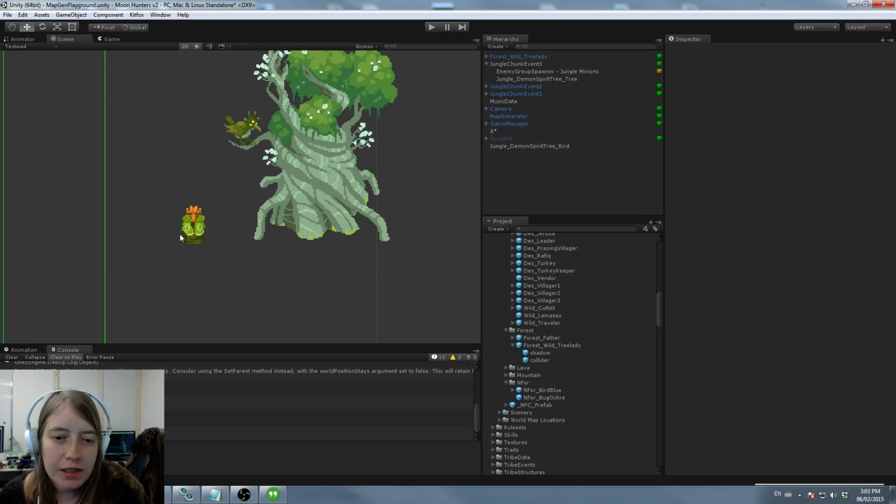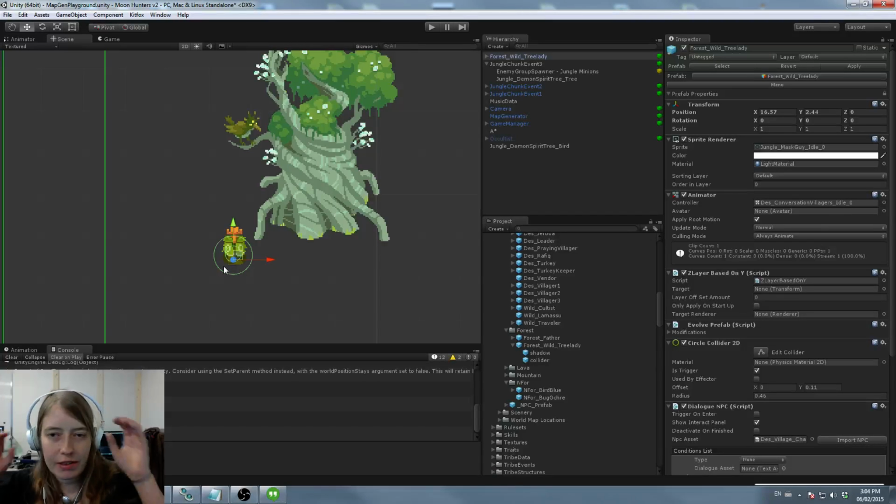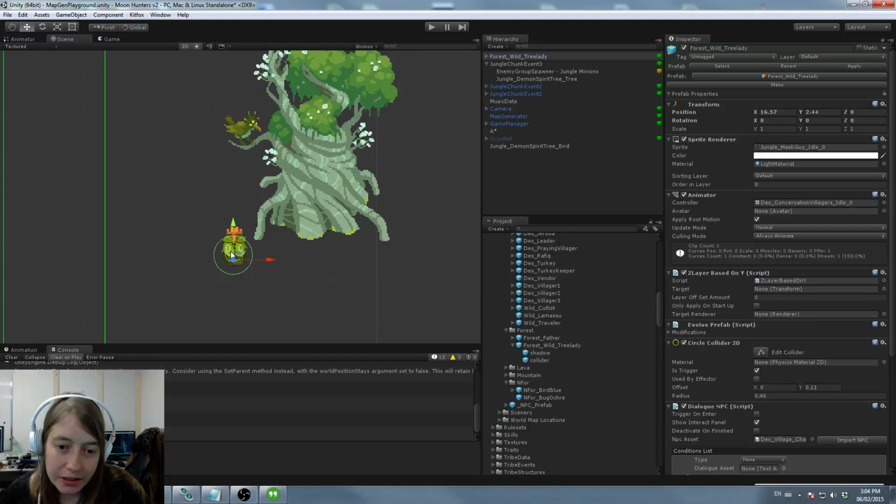Yeah, that person would definitely be worried about this tree. Okay, so you can see there's two circles here. The first circle, I'll answer your question in just a second. This outward circle is the trigger zone, which means that when you cross that boundary, it will have a little pop-up that says, do you want to speak to this character? Whereas the little circle is the obstacle, the physical space that they occupy.